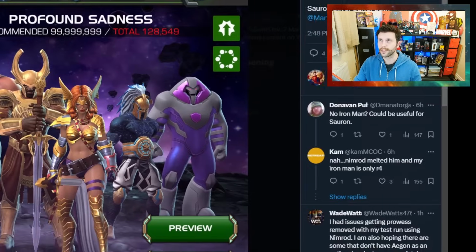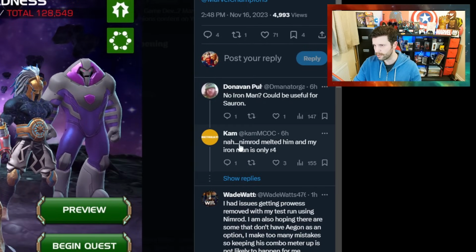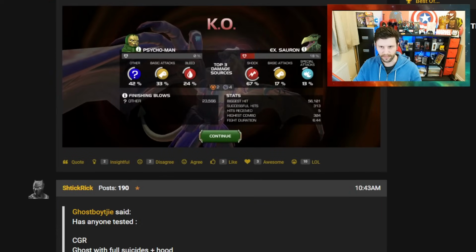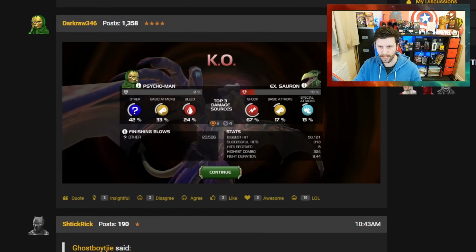And he even asked the question on some stuff. Kam's very good. He said, nah, Nimrod melted him, and my Iron Man is only rank 4. Yeah, so that's in. Oh, no Iron Man could be useful for Sauron. Yeah. But also from a community standpoint, what other teams are people using and setting up? Some person used Psycho Man against ex Sauron. Okay, fair play.